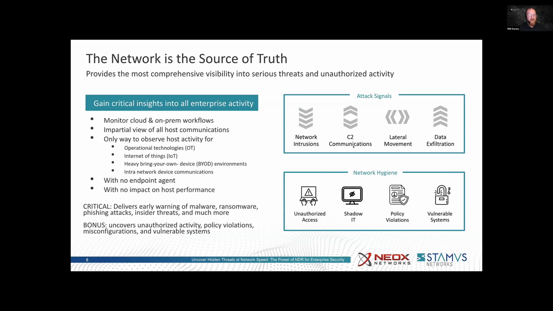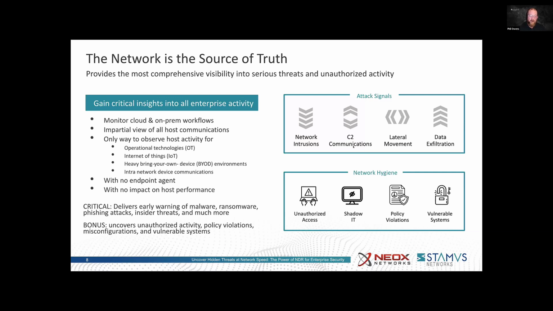We can actually monitor cloud and on-prem workflows, and we'll get into that a little bit more as we start talking about the combination of the solutions with Nadeem and myself. There is an impartial view of all host communications, right? Whether it's good, bad, or indifferent, we're seeing it all, and therefore we're able to make those determinations and build out our alerts and things accordingly.